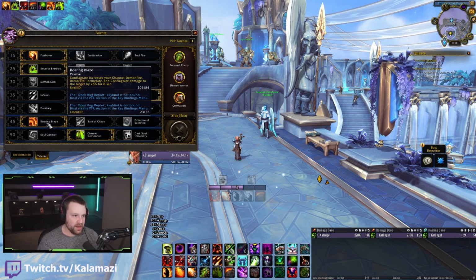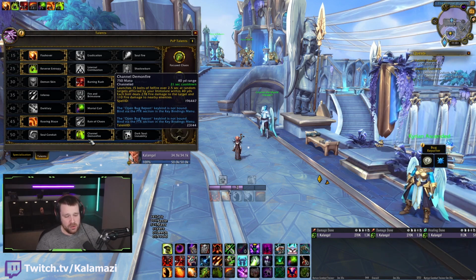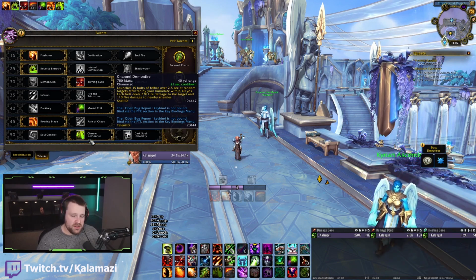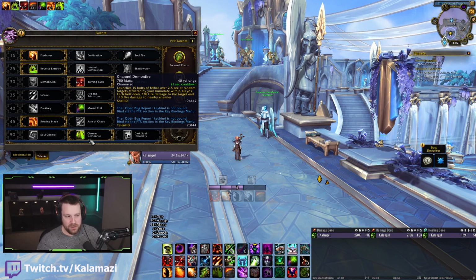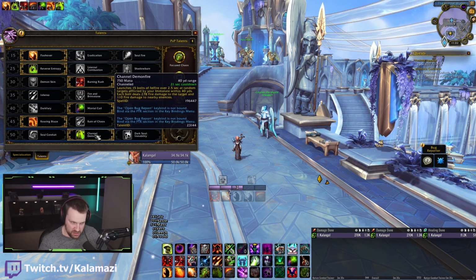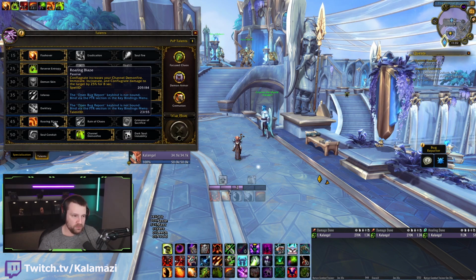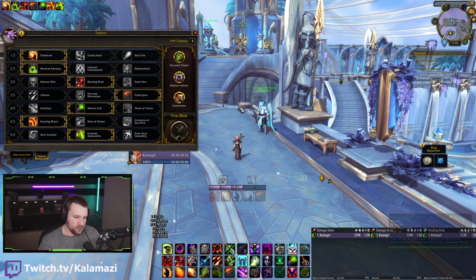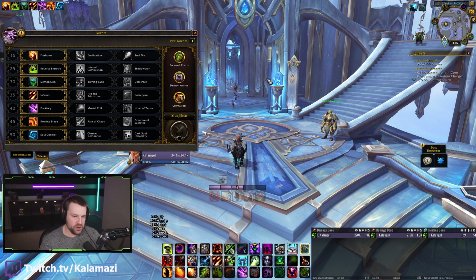Once again, Roaring Blaze does also affect Channel Demon Fire. So, the single target build of Destro, I will say right now, the Chaos Bolt does not hit as hard as it probably should. It needs a buff, but this build is more or less focused around Immolate, Incinerate, Channel Demon Fire, and Conflagrate damage with Roaring Blaze. And like I said, the triple Conflagrate legendary makes this build very strong and a solid contender in single target fights in Shadowlands.